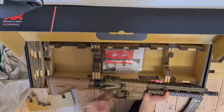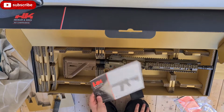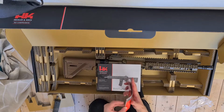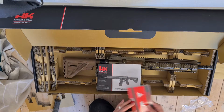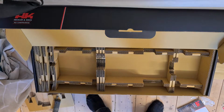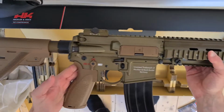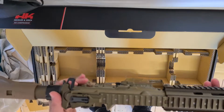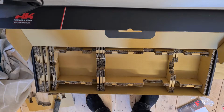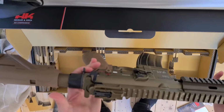Not sure what this button is. Yeah, okay. We got another manual for maintenance. But yeah, it's pretty cool. You got a rail. Everything is full metal too. You could put a suppressor here. So that's pretty cool.